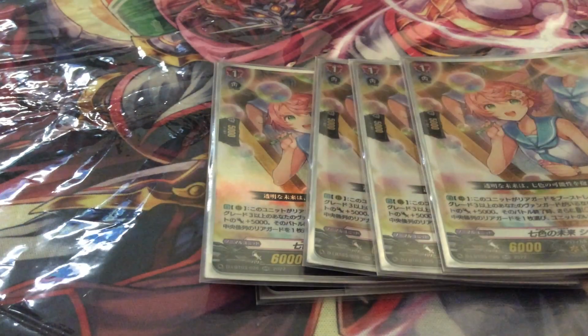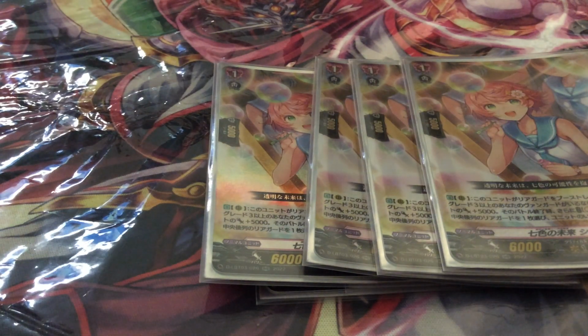Our main multi-attacker is Shein. Shein's skill is that when this unit boosts a rear guard, if you have a grade 3 or greater Vanguard with Haseritt, so it has to be the grade 3, the big one.